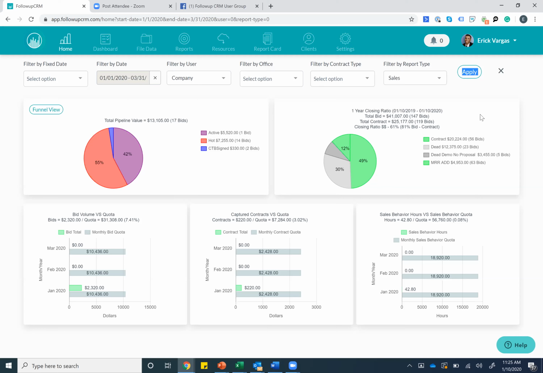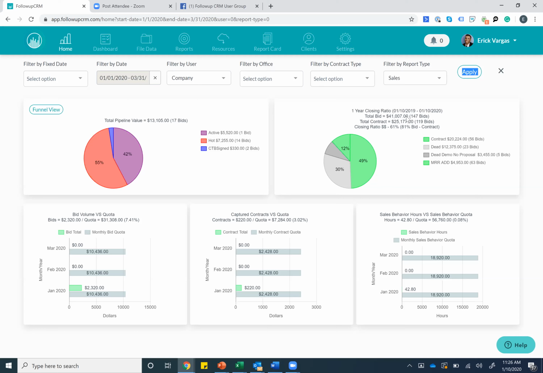Now, to answer the question directly, your bid might not show up in the closing ratio because it was bid outside this date range. So if I bid something on January 9th, 2019, would it be in this closing ratio calculation? No. So that's how we got that. So here you go.